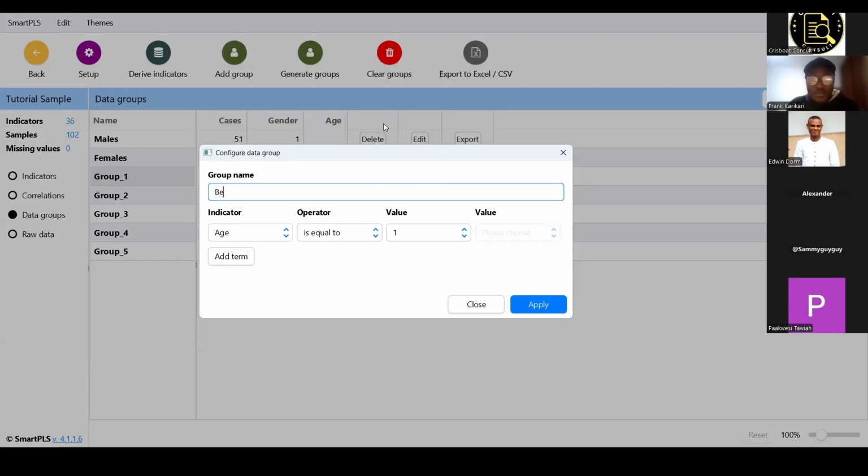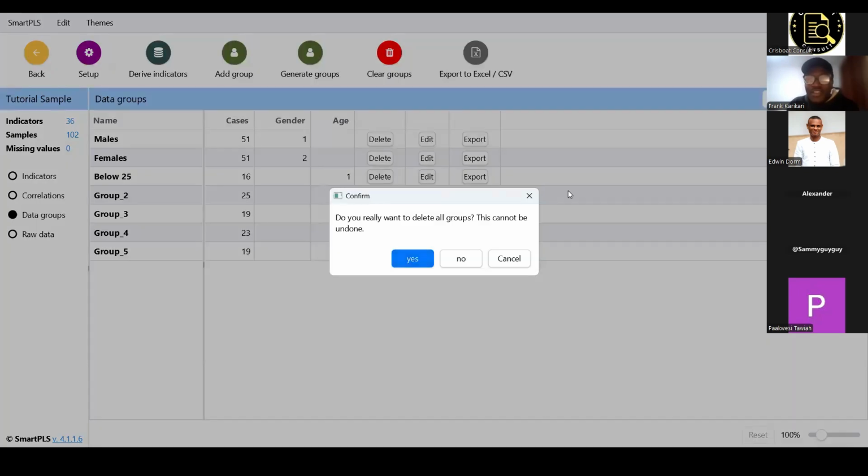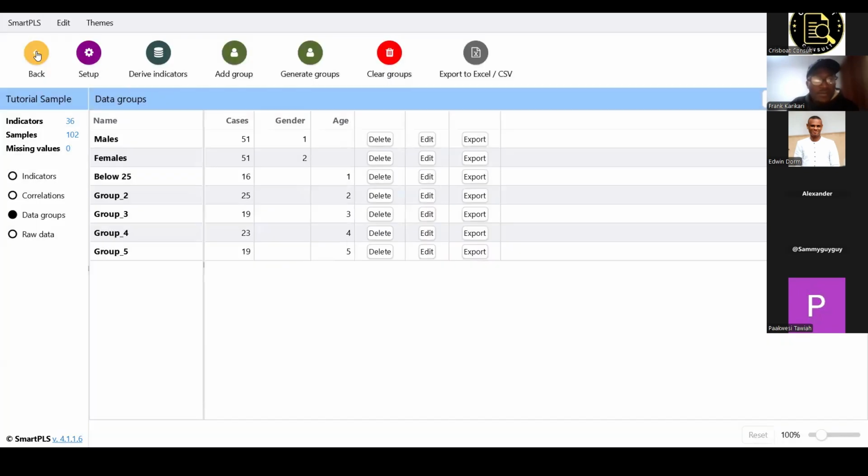So you can do these groupings, and we are going to need this for multi-group analysis, if you want to compare whether the males are doing better than the females or the females are doing better than the males. So this is what you call the groupings. And then if you want to clear them, you can easily delete everything. But let's leave it for now. You can also export it to Excel or CSV file for all the data that you have derived here.